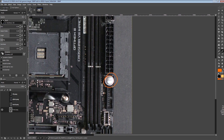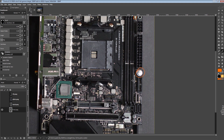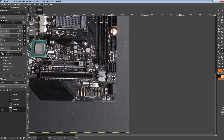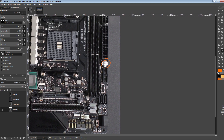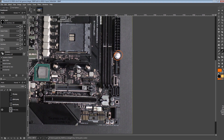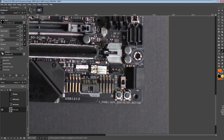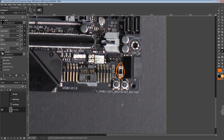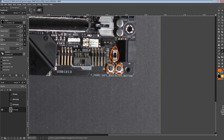We've got a power button right here, which is kind of just randomly in the middle of the board because, unfortunately, being a mini-DTX motherboard, there's just not really a good amount of space for optimizing the layout of your various functions. Down here we've got the LN2 overclocking corner of the motherboard as well as some SATA ports. We've got a slow-mode switch right here, a retry button, and a safe boot button — basically brute force your way through memory training.